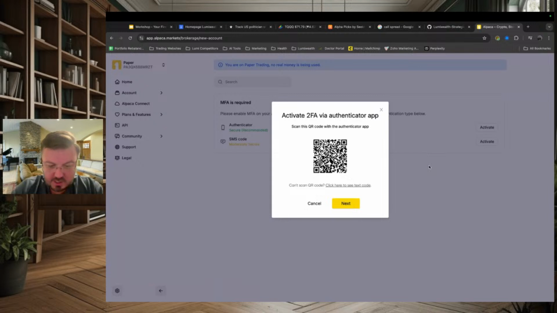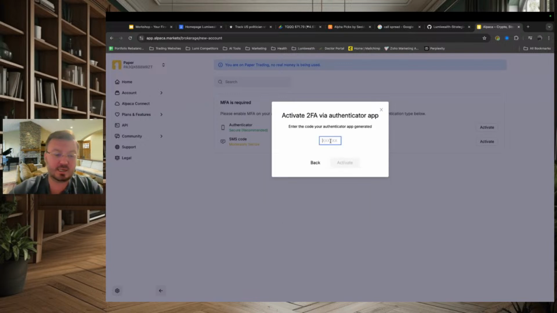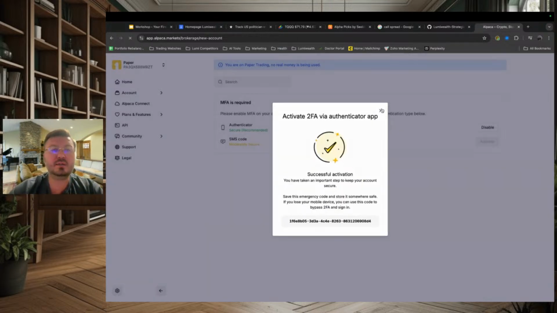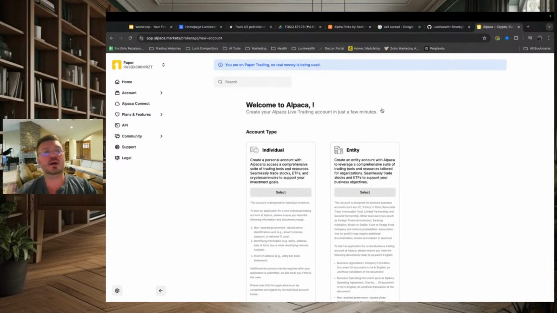I'm going to add in two-factor code. I'm going to scan this QR code and then we'll go next, and then I get a code here, kind of like what they send to your text messages. I enter in the code, I hit activate, right? Hopefully, if you guys ran this, you got in with SMS or something else. But either way, you do have both options if you want to go through that.